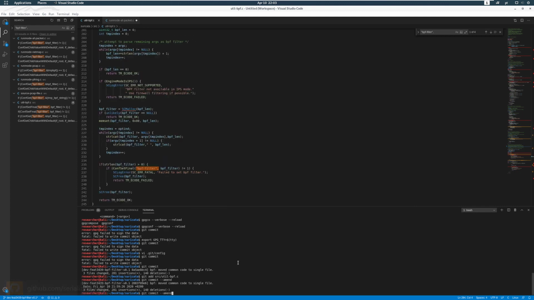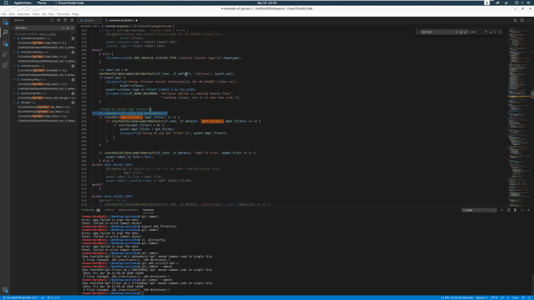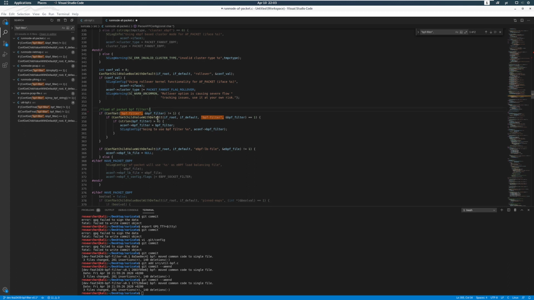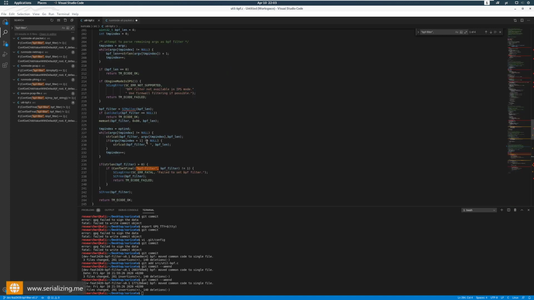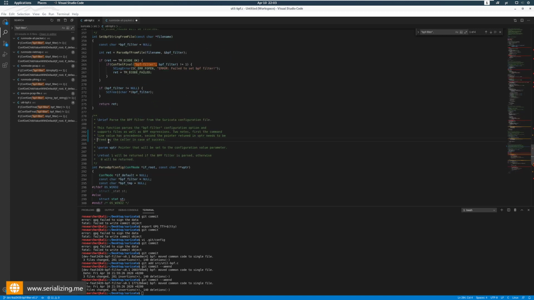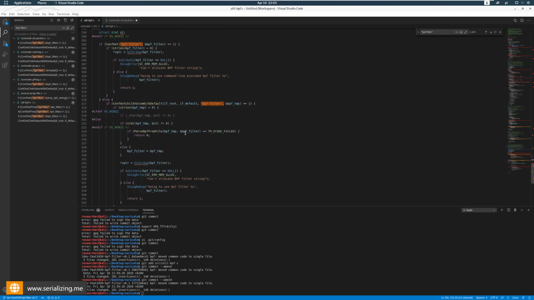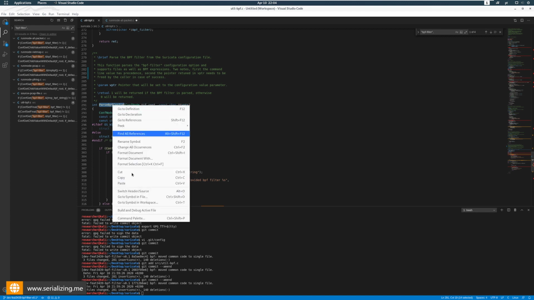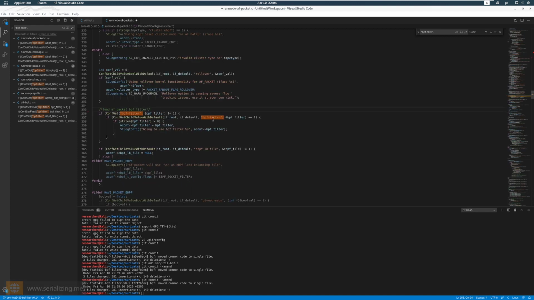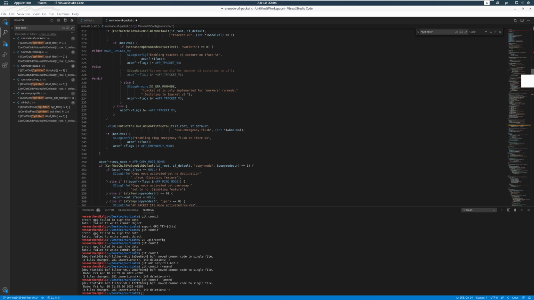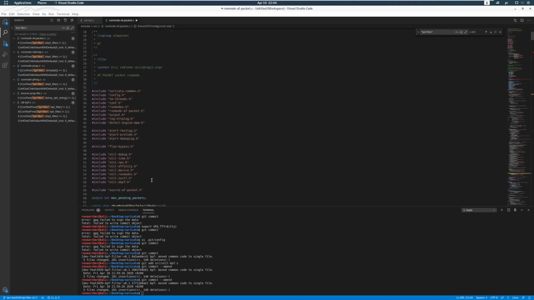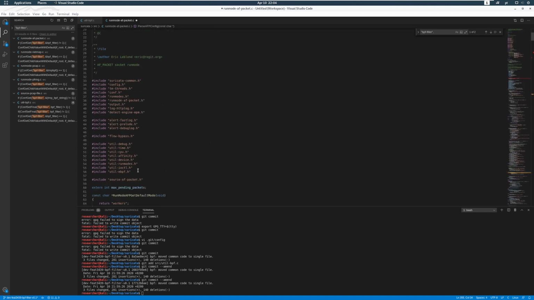Let's just commit on it again. Now I can delete this one. And what I want to call is parse BPF config. I also need to make sure that the include is there, and it's not.